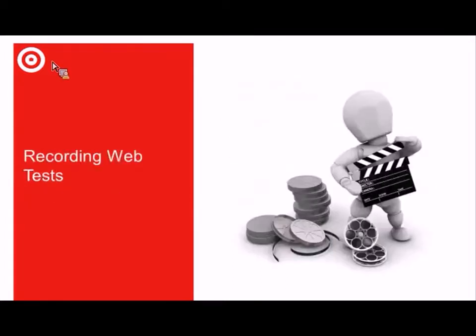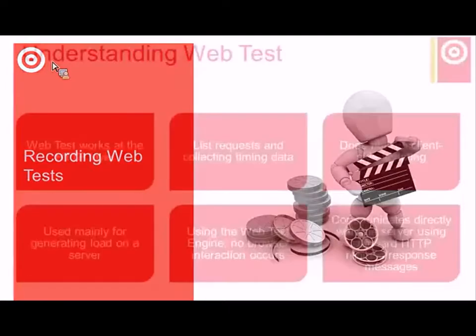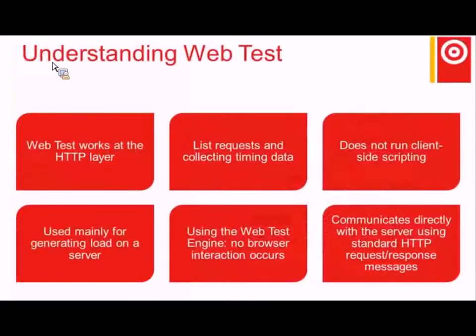So, recording a web test. The basic thing you really need to understand about a web performance test is that it operates purely at the HTTP layer. It's thrown off all the rendering. The only parsing it really does is for things like dependent requests, so that it knows that this .js file needs to be downloaded as well.